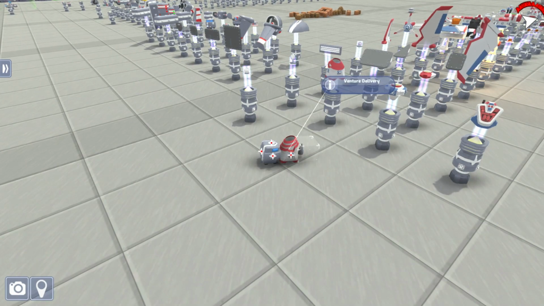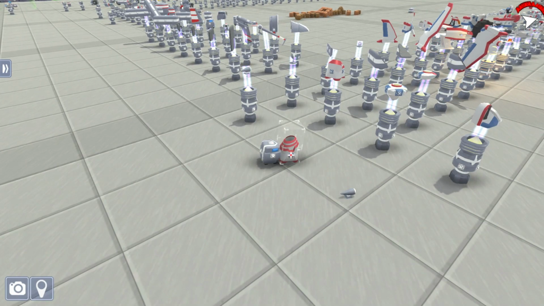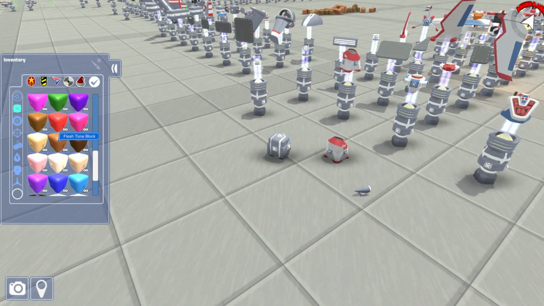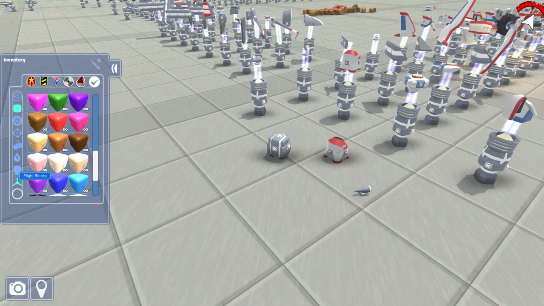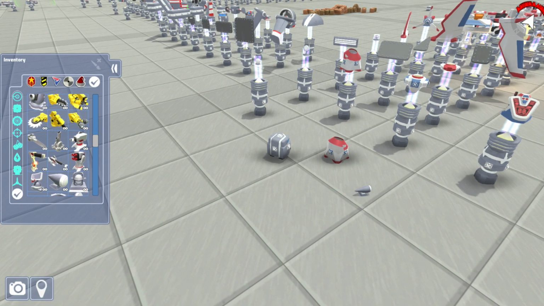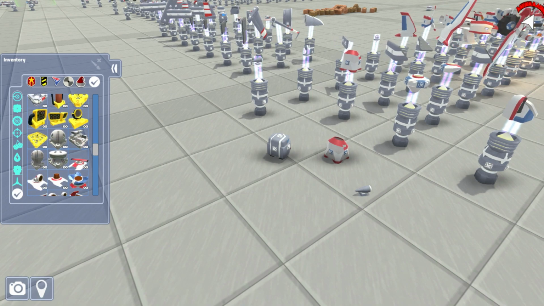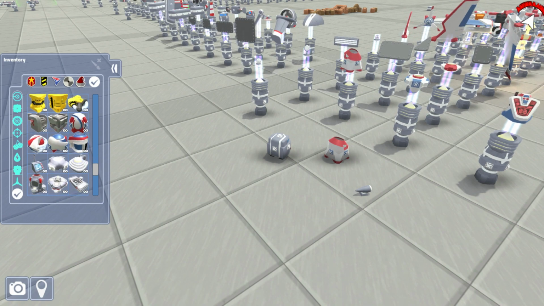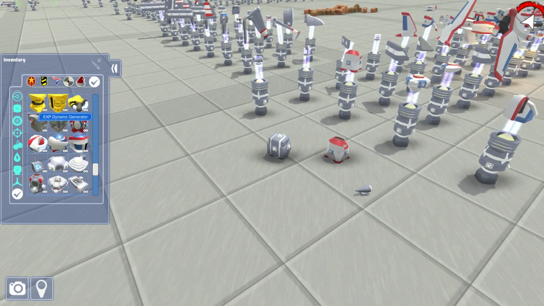You know what? I might need some conveyors to do it. So let's build a small little base here really quick. Actually, let's go to everything. I need to put something down that anchors it so it's not attached to me. What do I got here that will anchor? Something. What is this? A dynamo generator?